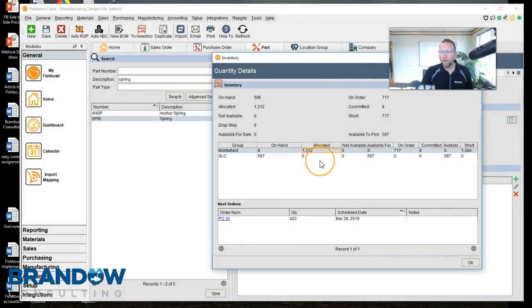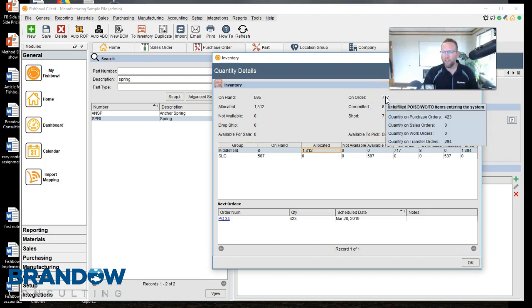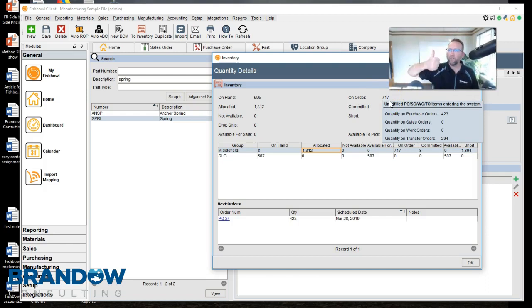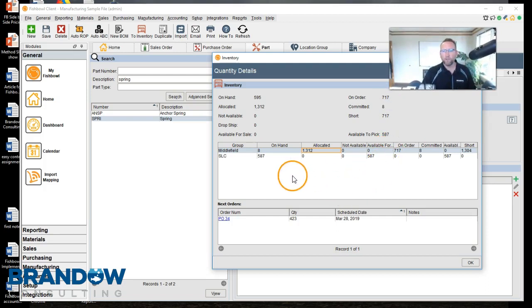So going back to MRP, this is central to planning your inventory and controlling your inventory. The point that I wanted to make with MRP is the allocation number also has dates for each one of those allocations. And so does the on order. Let's hover over on order, and it pulls up a transfer order, a purchase order, and there's even a line for a work order, which is 0, but it's still there. On order means that is the quantity that's going to increase once that order is fulfilled. And Fishbowl knows the date that it's scheduled to be fulfilled, okay?